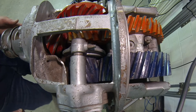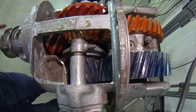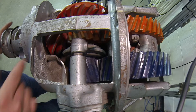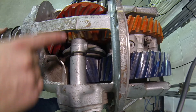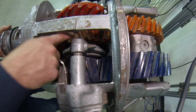Looking at a double reduction two-speed differential. We can see the input right here. As I turn it, you see everything rotating. We see it comes into a pinion, and the pinion makes contact with the bevel gear. The bevel gear is on a cross shaft, and that cross shaft has two drive helical gears here.